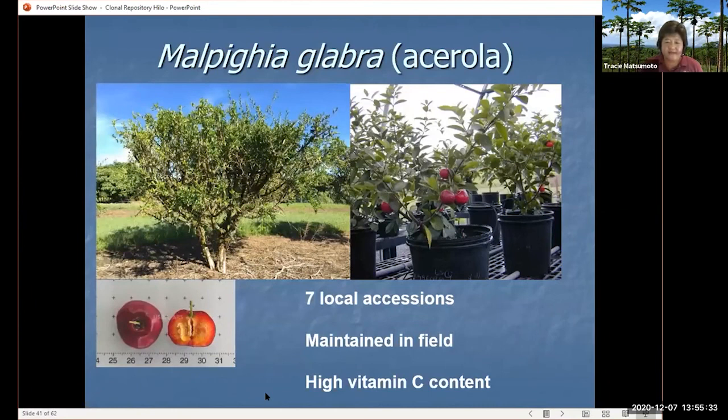So acerola or Malpighia is a crop that I've always been interested in because I never understood why we had a collection of acerola. But I did finally find out from someone who said that someone was actually growing it as a potential crop in Hawaii. And so they had brought in all of these commercial germplasm. However, I think the climate wasn't worth it, and the bearing was so low that they decided not to pursue it as an economic venture and donated the germplasm to us. So it's not really happy. It doesn't really like our wet climate at the germplasm repository, but in the greenhouse, we will get nice size fruits.